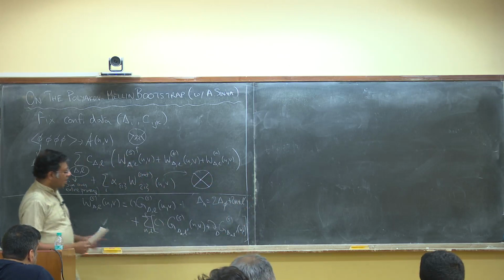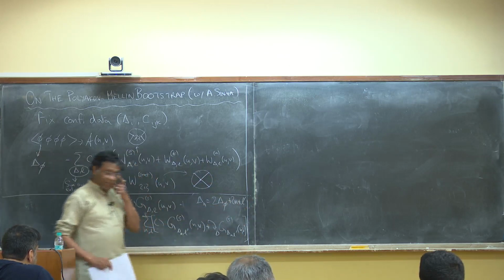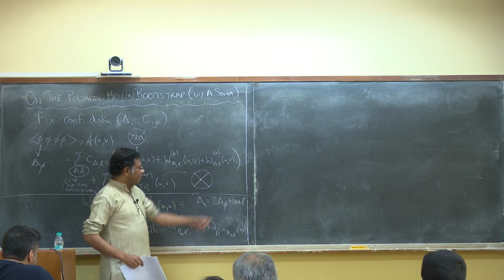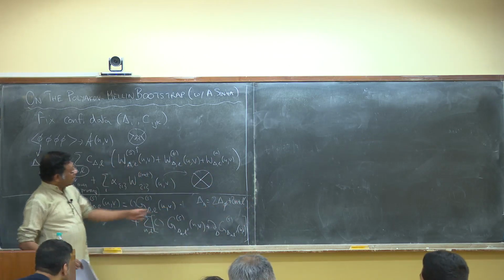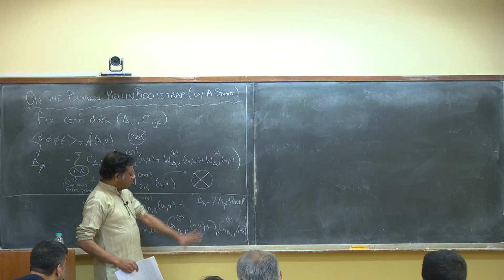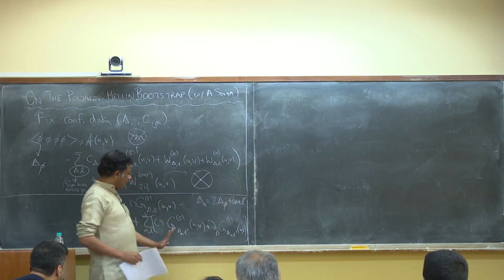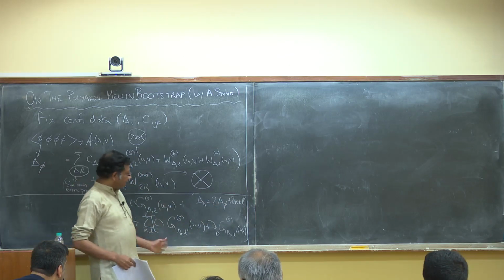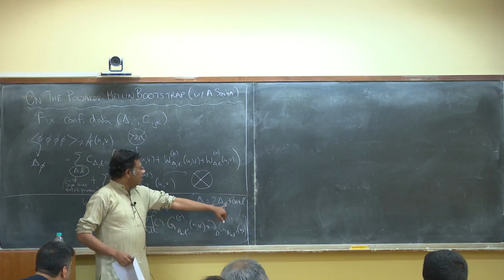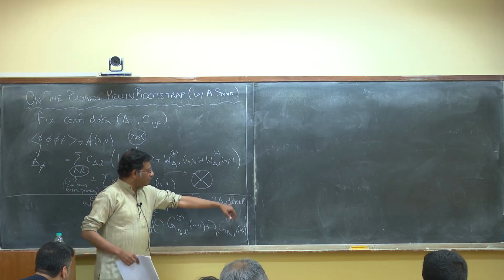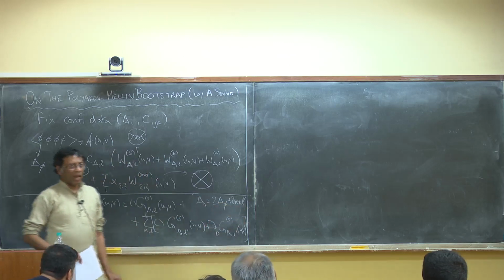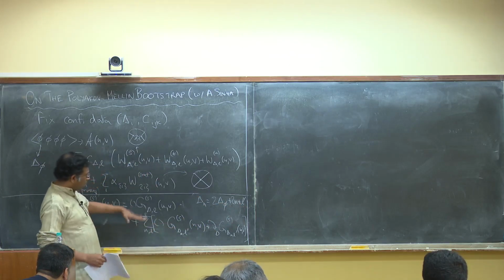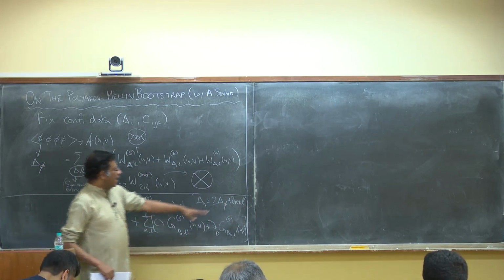These are a set of operators which you normally call in ADS-CFT the double trace operators. But these are not approximate. This is an exact statement. It's an exact mathematical statement that there is a sum over operators which have dimensions 2 delta phi plus 2n plus L prime. L prime is a bounded sum up to L.